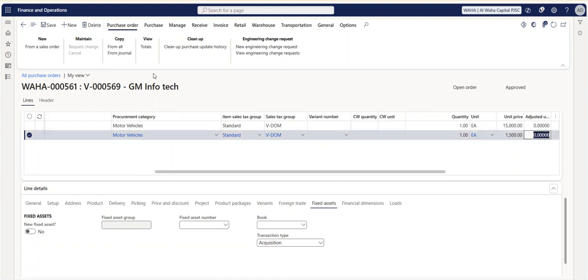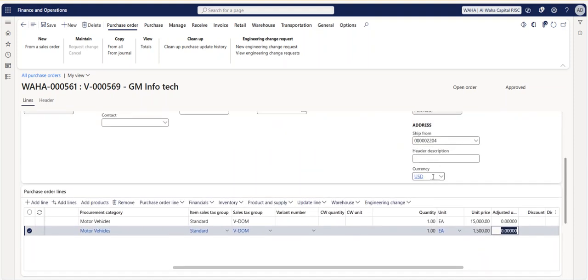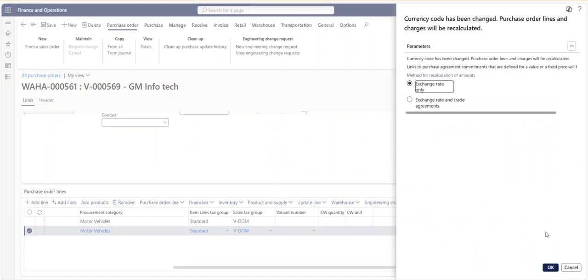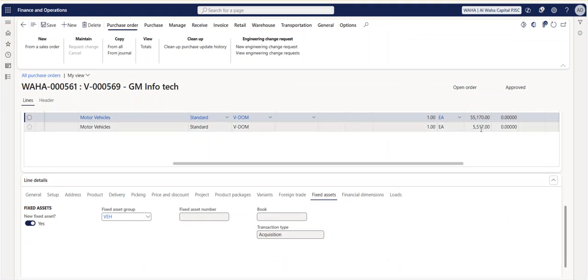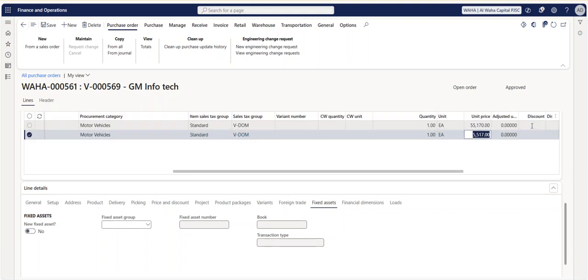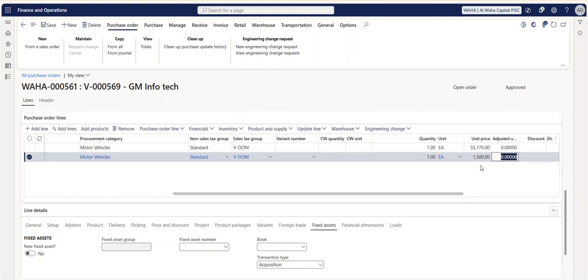Now if I save this particular record, you can see there is no fixed asset created for line number 2. Let me change to AED. Okay, now I have created line number 2 with the amount of 1500.